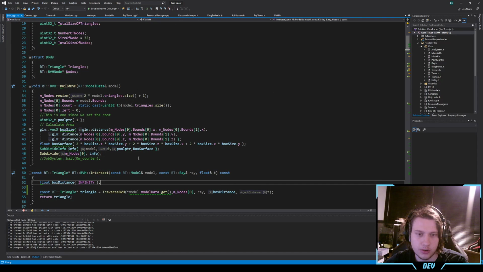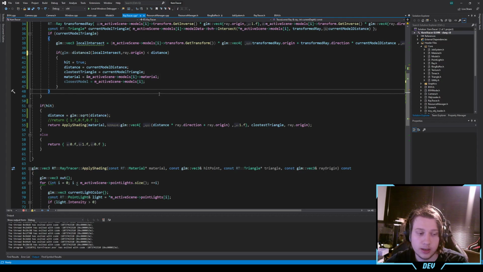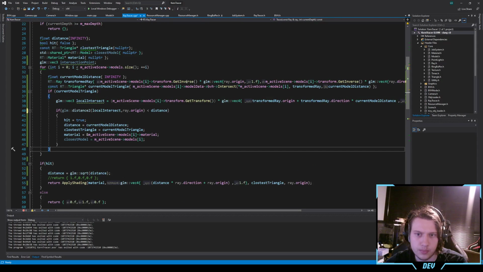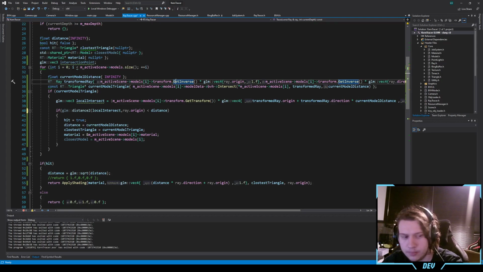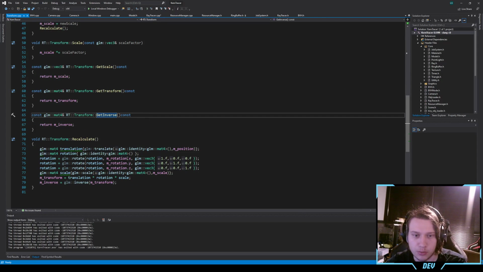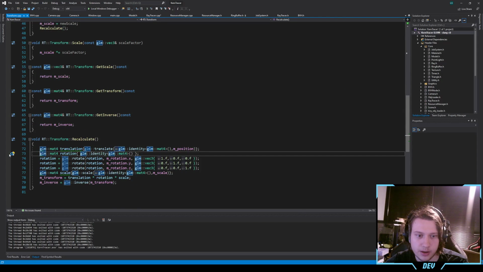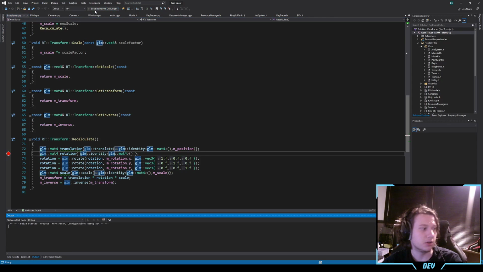So I'm kind of curious why this isn't working. Unless the transform is wrong. However, I would find that odd, as we're not setting a lot of things in the transform. So we can take a look at the recalculate and see what it does.